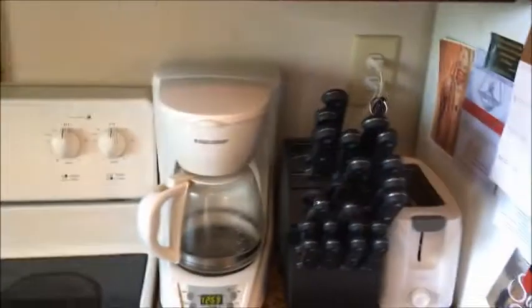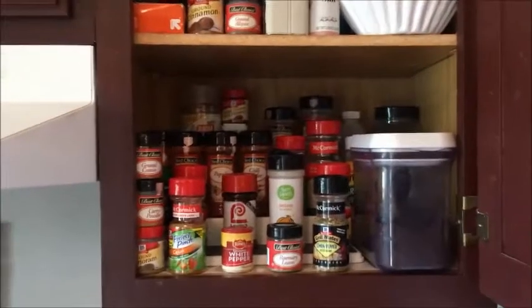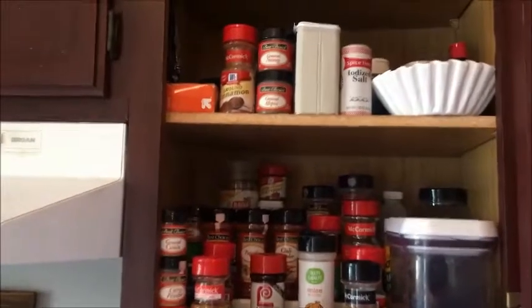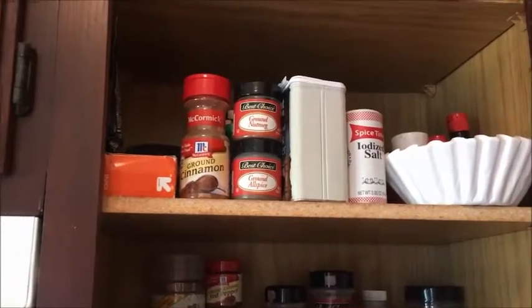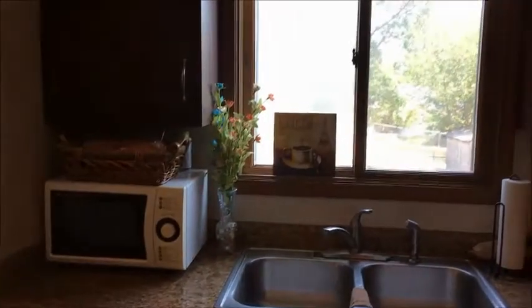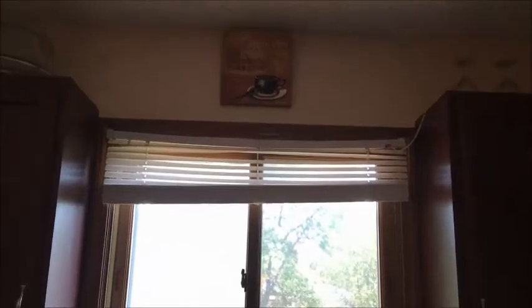I also keep my coffee in the spice cupboard since it's right above my coffee pot and toaster — all in the same area — with the coffee filters above it. It keeps everything off the counter. On the middle shelf I have all my baking spices — cinnamon, allspice, and those sorts of things. Over here is my bread basket, and I have some flowers to add something pretty to the sink. Of course I have more coffee-themed wall decor — one here and one way up there — which adds that finishing touch of the coffee look.